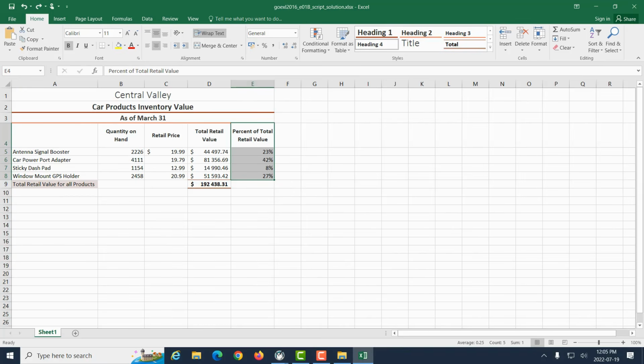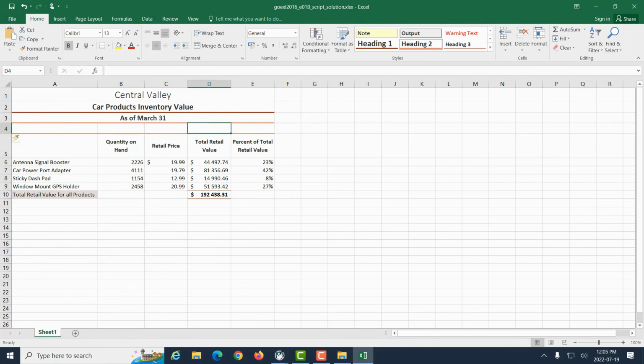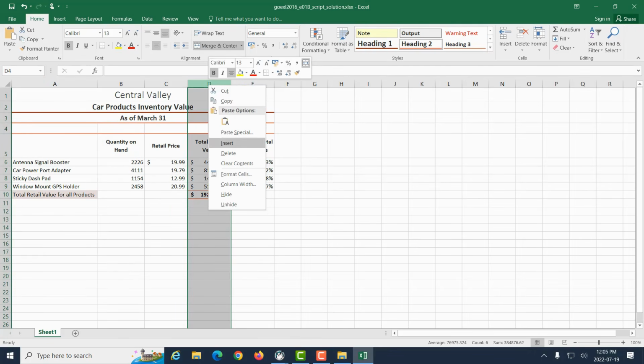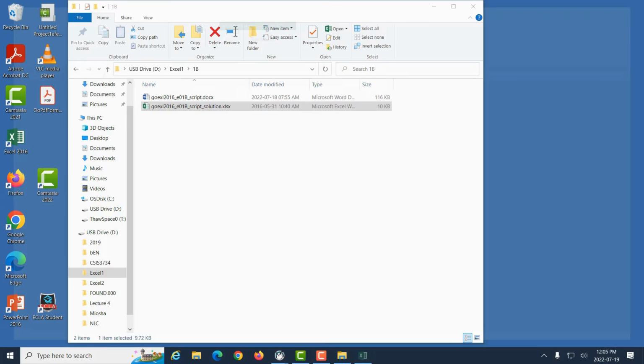And then row, same story. I can insert a row above row 4 by right clicking and saying insert, and you will notice that there's a new row there. The same with columns. If I want a new column before column D, right click on D, insert, and then there will be a column before it. So deleting and inserting rows works the same way as in tables when we were doing it earlier.